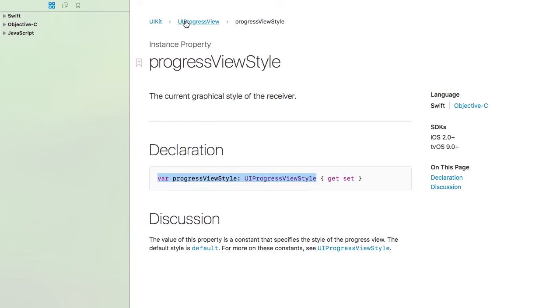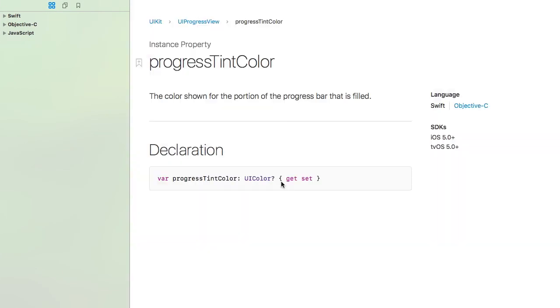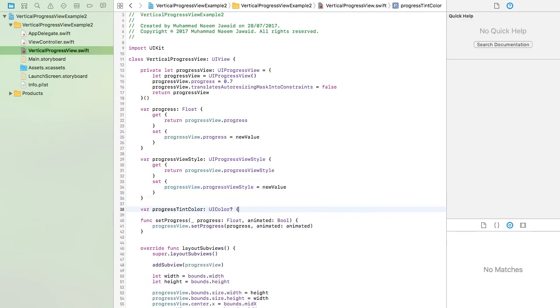Similarly, if we go back here, we can see that there's a progress tint color. We can expose this one as well, like so.